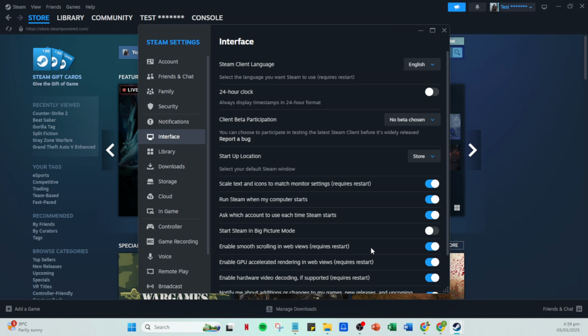And that's it, you've now successfully set up Steam to open automatically with your system startup. This small adjustment can make a big difference if you're an avid gamer or just someone who likes having Steam readily accessible. Remember, these settings can be adjusted anytime, so feel free to revisit them if you want to make any changes in the future.